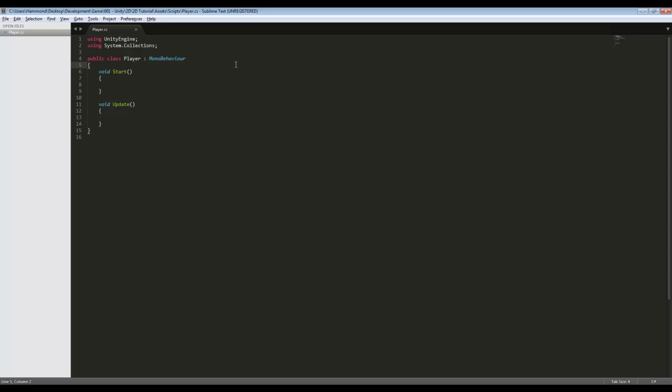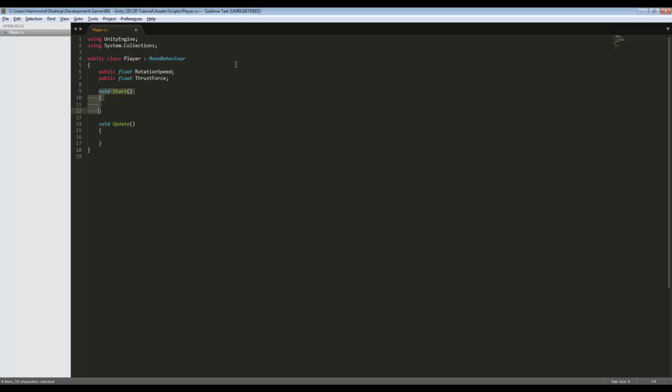Alright, so we're going to need just a couple things. We'll make them public so we can access them within the Unity editor, just to make it easy to modify. So we'll say public float rotation speed. And public float, I'm going to call it the thrust speed, so that's basically the speed or force. Actually, I think force would be better. We'll say thrust force. Thrust is basically the force that propels you forward. So that's literally what that is.